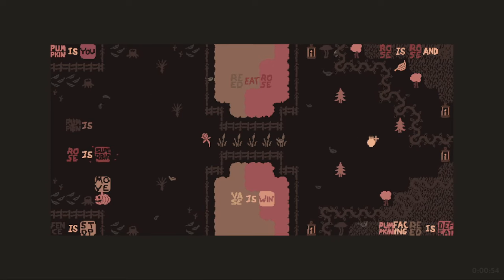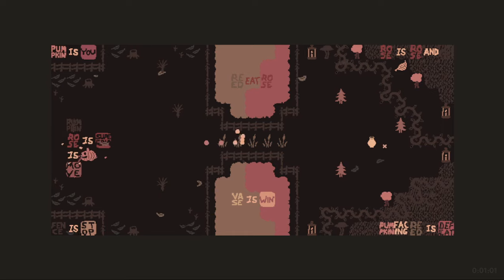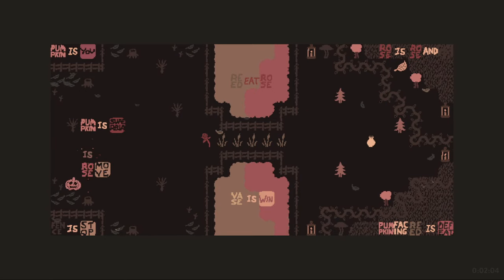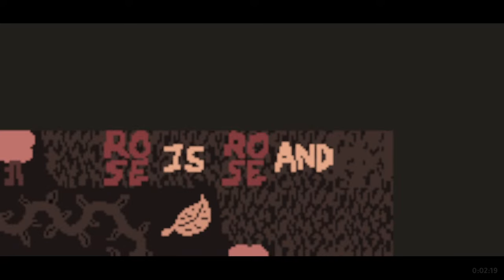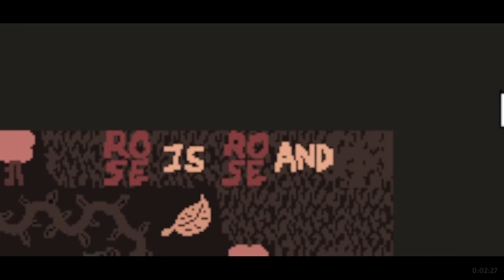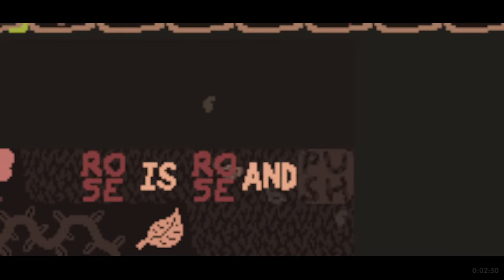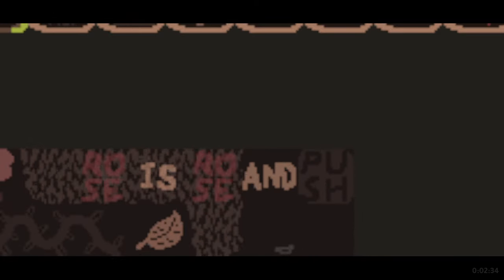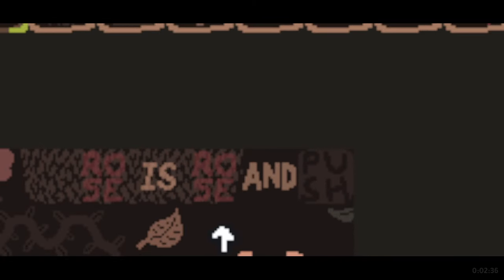Well, it dies there. I would imagine it's some kind of immunity, probably. But it didn't seem very immune there. It also set up Pumpkin as move to try to move it twice the speed? I don't know. Help, I don't understand Superbia's meaning. Also, why do they make it impossible to read that it says Rose is Rose and push? What the hell? I'm pissed. Get rid of that. Push. Get rid of that grass. In fact, get rid of the other grass. In fact, maybe just don't.